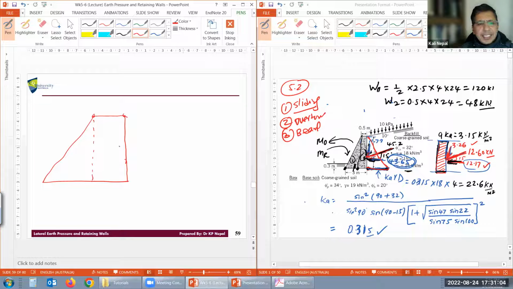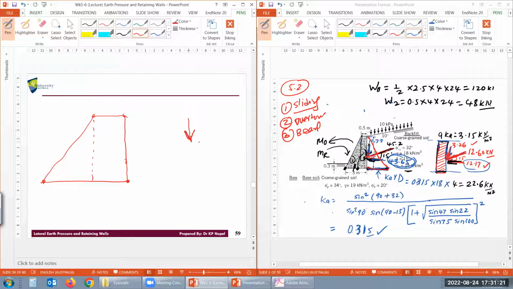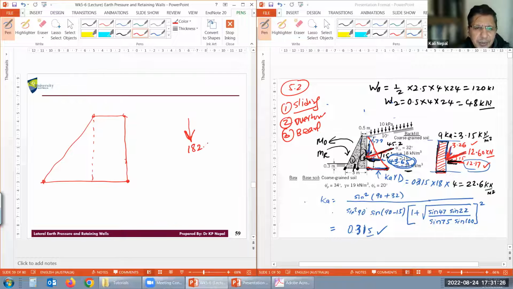Because in this case, what has happened? From here to here is 3 meters, right? So now there is a little bit of vertical load. If I calculate it, how much is the total vertical load we calculated? Somewhere we did. Total vertical load, everything. 182.9, okay, 182.9 is going there.